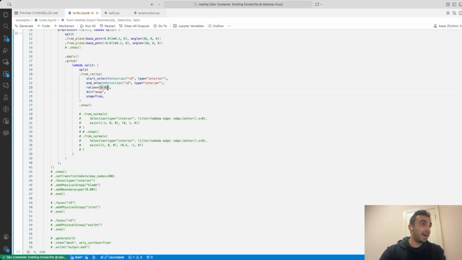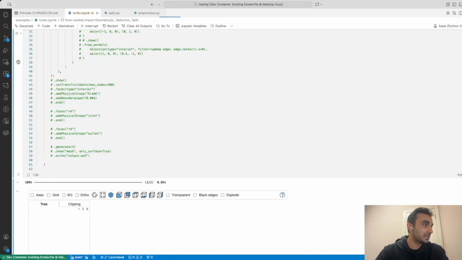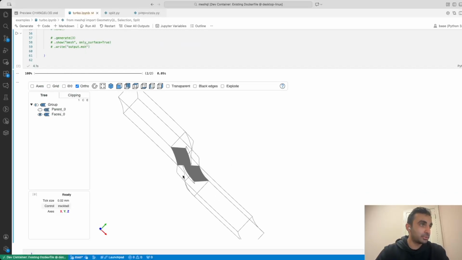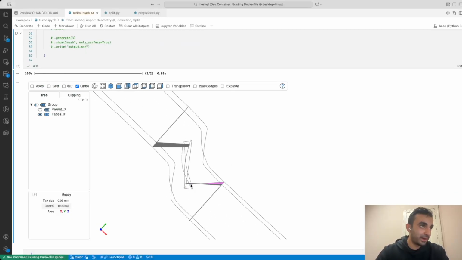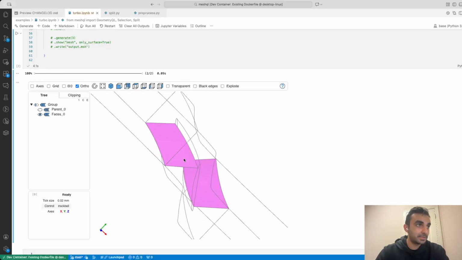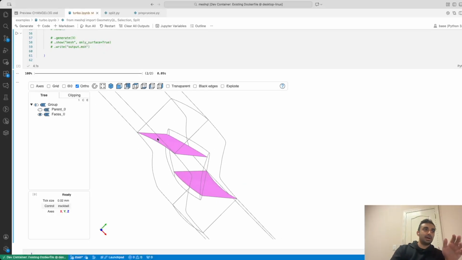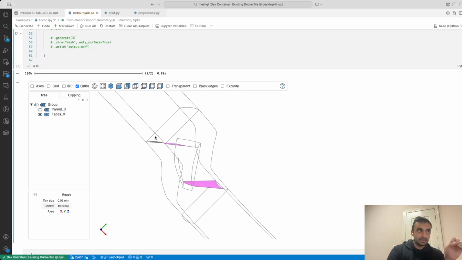And so the 0.95 is essentially just adding another one of these planes. So we add a 0.95, and then we run this. There we go. Now we have two split planes. One is going 0.45 ratio around here, and then it's snapping and splitting this plane here, and this is going along the surface of this blade here. And then here, it's doing the same thing, but with 0.95 around the wire, and it's snapping to this area here, and then it's splitting, right? And notice how the split hasn't actually been applied yet. This is just visualizing what the split planes should look like, right?